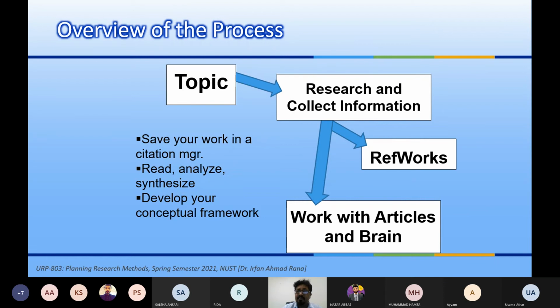I'll have a citation workshop with you guys as well later in the course. That's also important. You need to know some kind of software which will organize your research papers. For example, when you download a research paper, they have certain codes. You don't remember which paper is which.